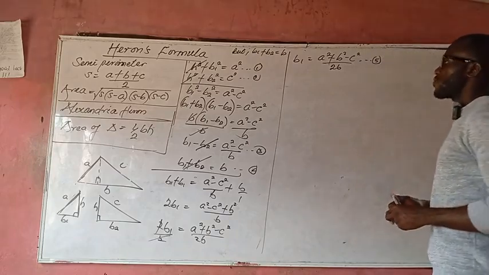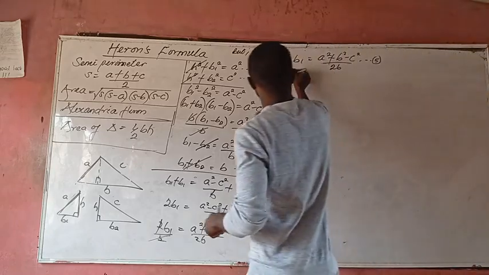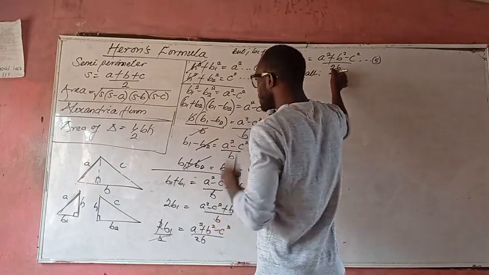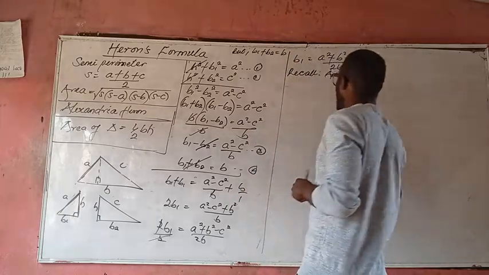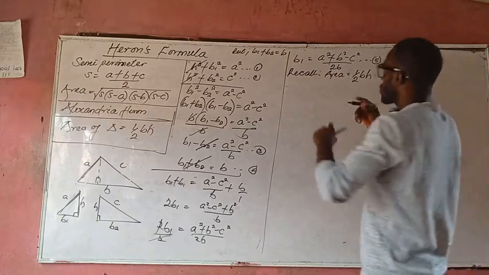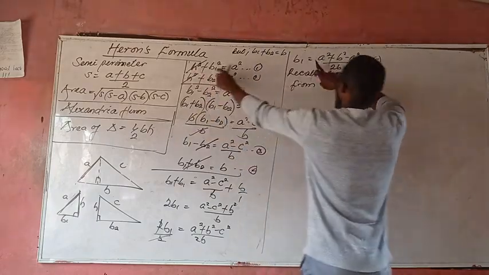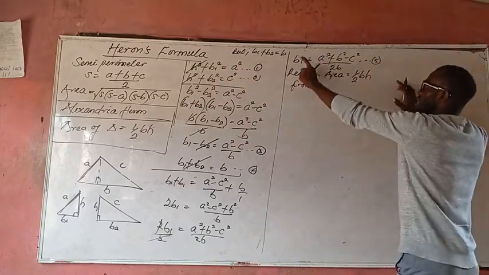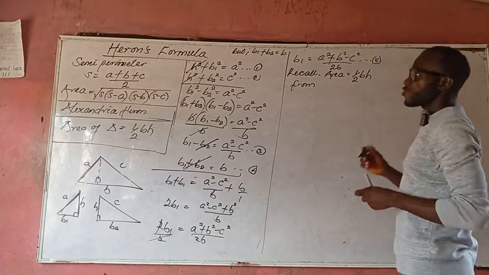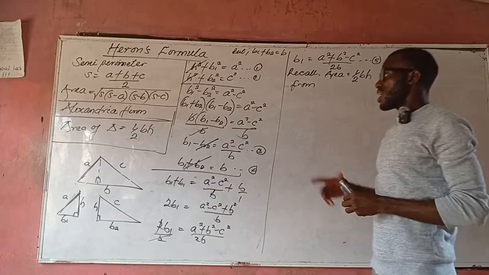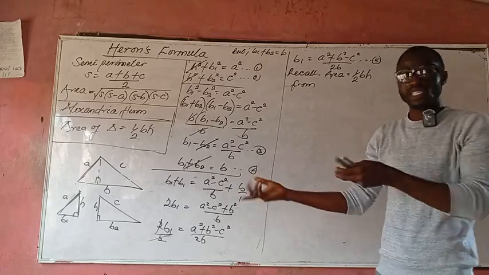Now we have gotten an expression for B1. Recall from the general equation that area is half base times height. And also from equation 1, where we have B1 and H. We have successively written B1 in terms of what we are given, A, B, C, D. What we are trying to do is make sure that in the equation we generate, B1 does not appear, H does not appear, B2 does not appear, because those are the ones we brought into it. This is what we're given.